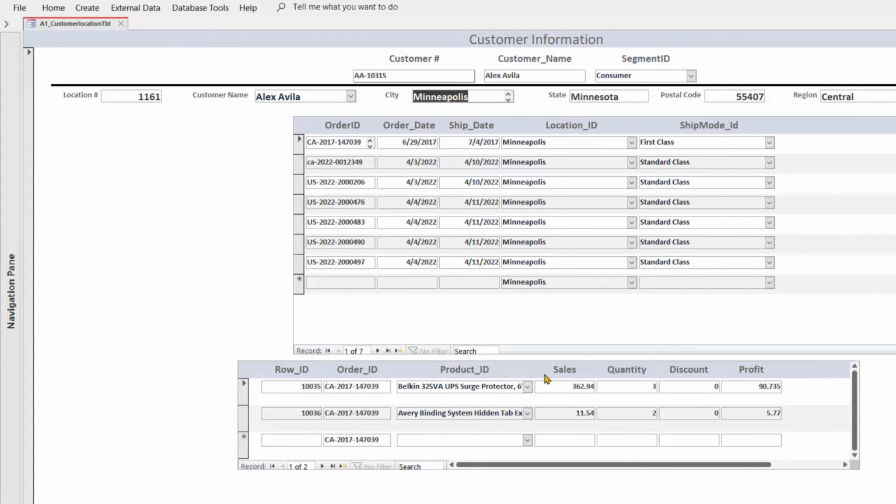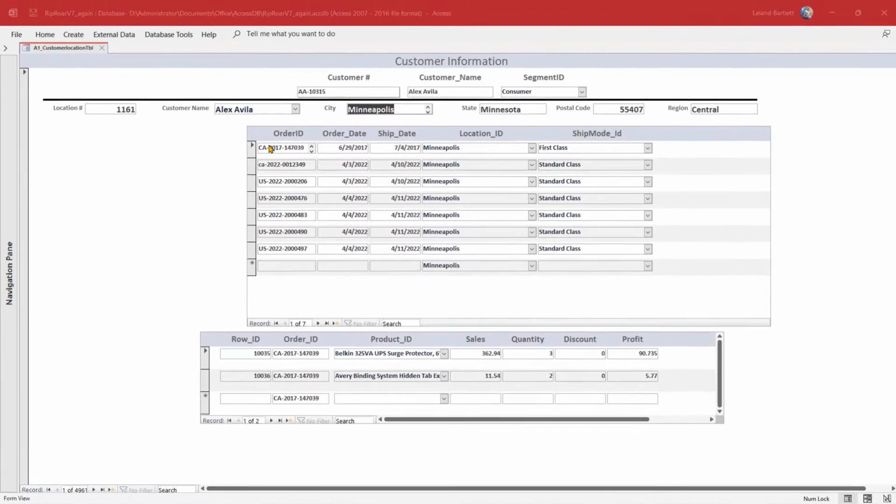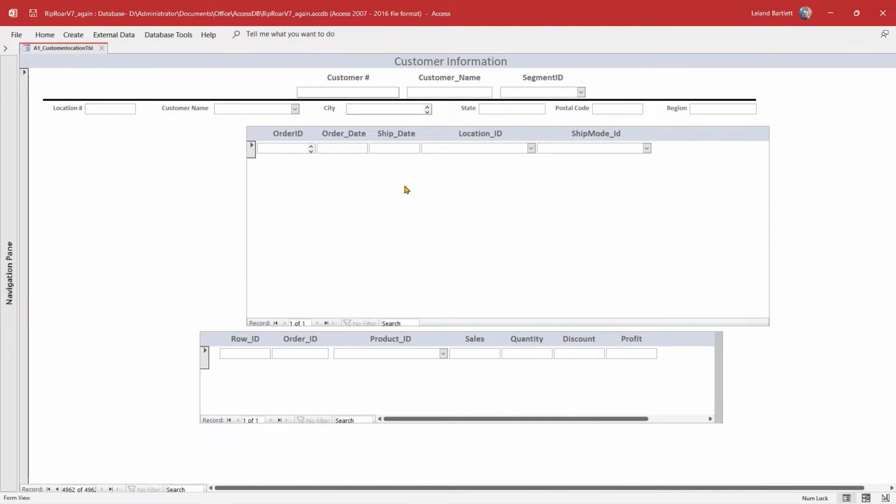So let's walk through a scenario that we haven't done yet. Say the customer calls and they're a new customer. What do you do? Well, you want to create a new record, right? And we don't have the customer number created yet. That's made up of the customer name, then the segment ID that they put them in, then the location ID, which will be generated for us. There's a repeat of the customer name, which would be from up here, and then the location, and then we can have an order if we want to.